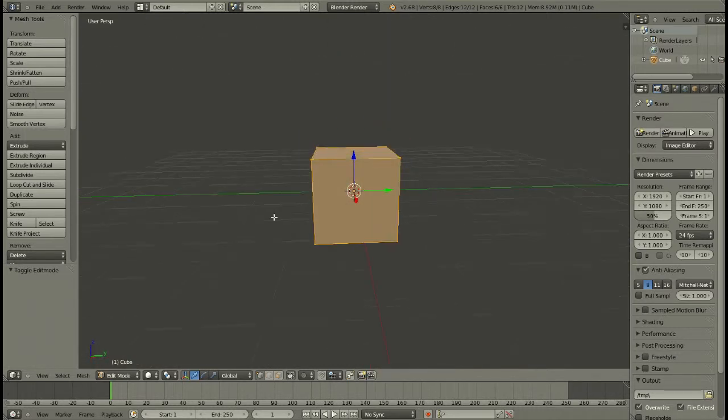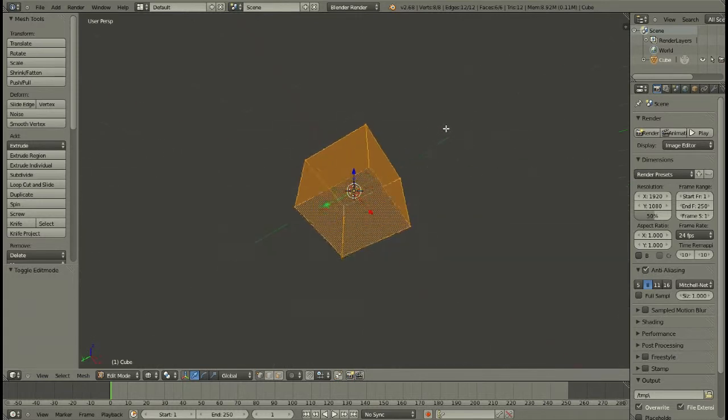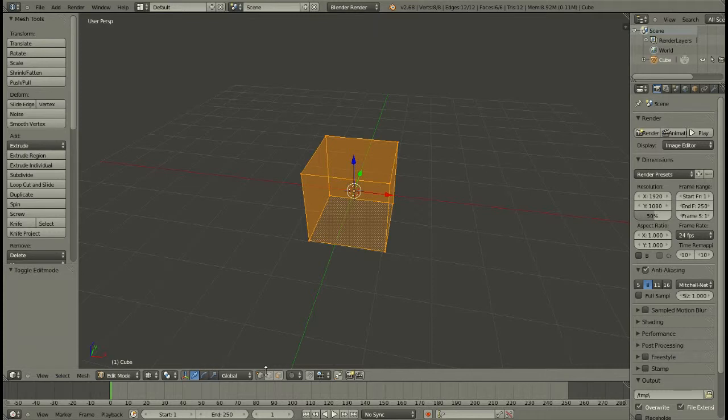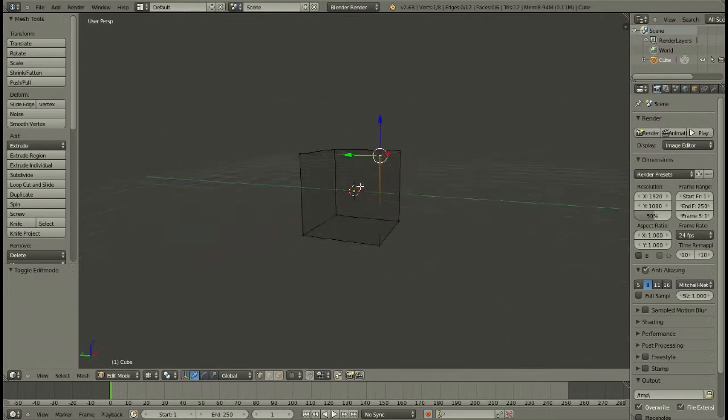So first thing you want to do is hit Z, and you can see this wireframe part of it. Now if you look down here, you'll see some selections. Right now we have vertices selected. So that's like an individual vertex that everything kind of attaches to. This next selection is the lines. And you can kind of see that, just grab a line. And this is faces, so like one side.